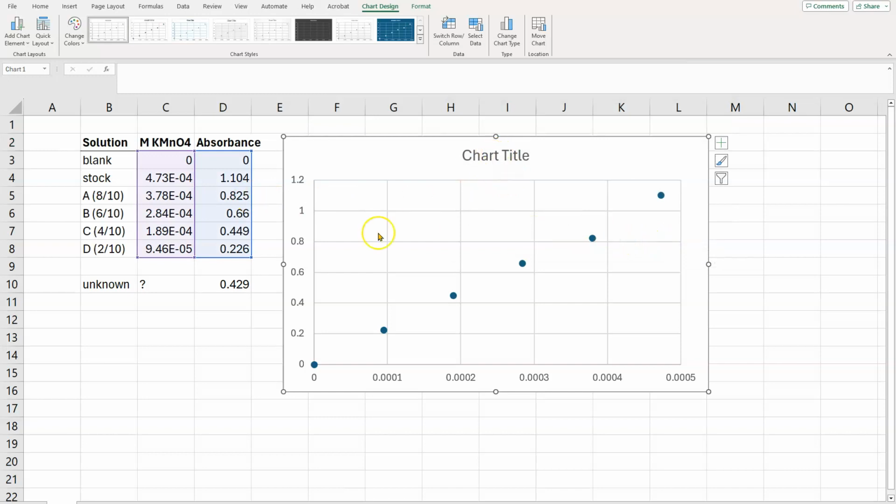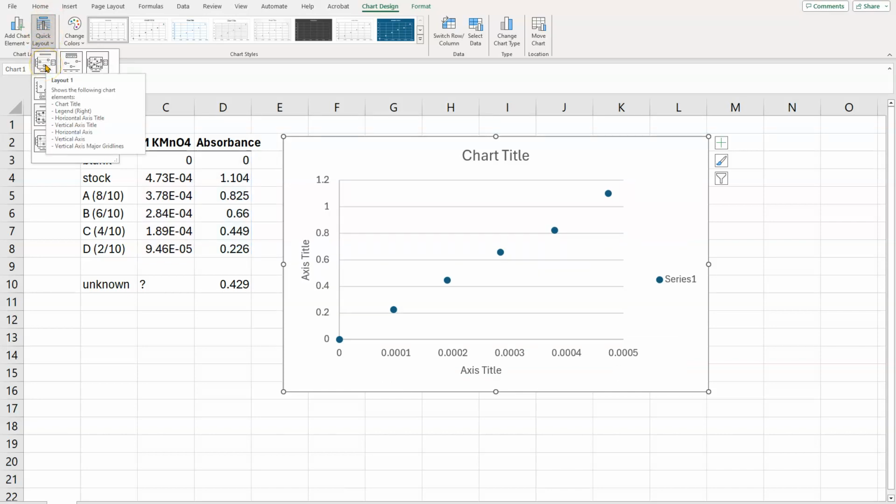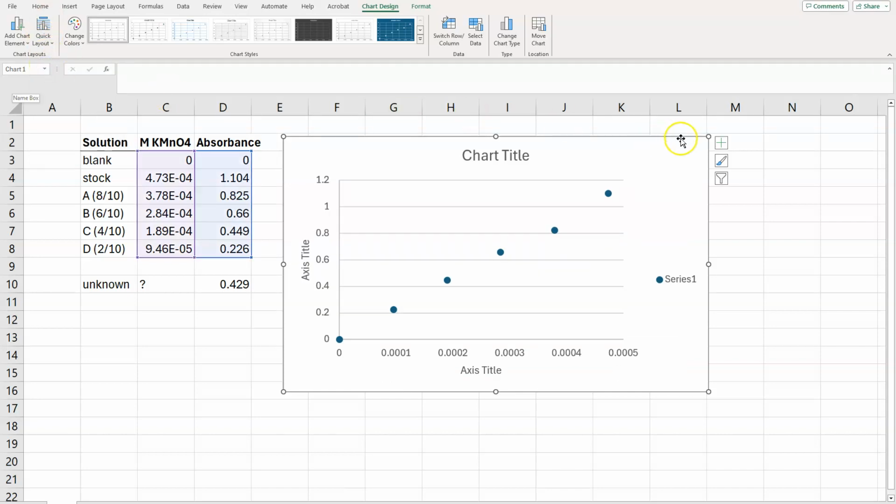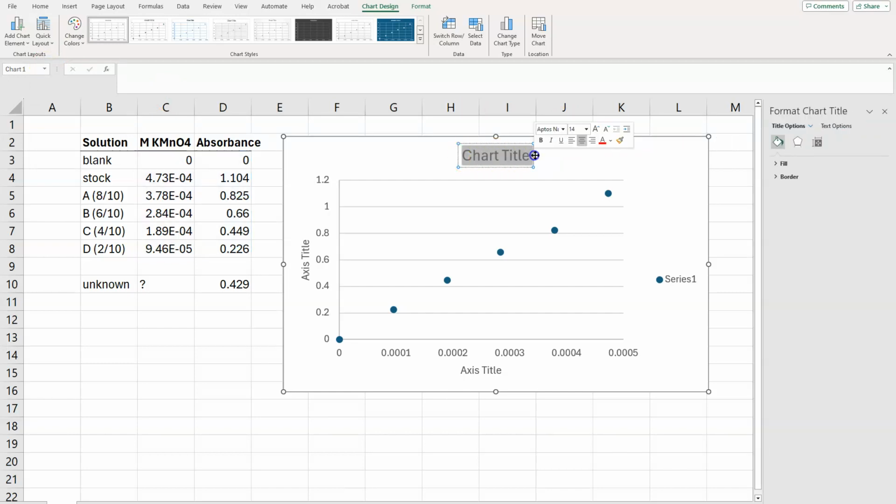Now I'd like to put a chart title in, and I'd like to label the axes. So to get space to do that, I'm going to go up here to the ribbon and select Quick Layout. And the first layout has everything that I need. So I'm going to click on that. And my chart title here might be something like that.